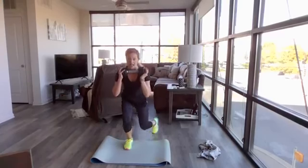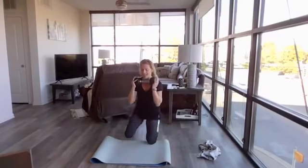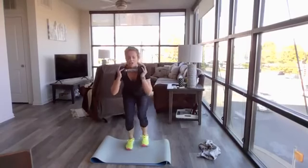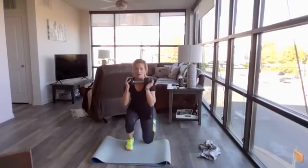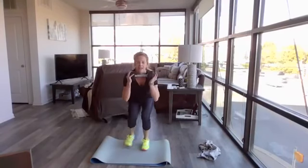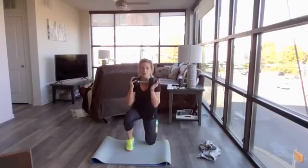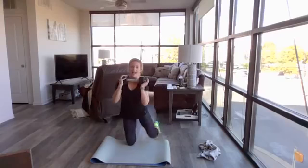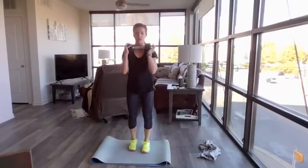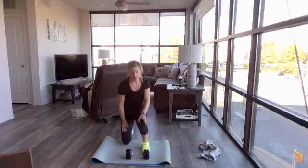Pause, 8 to the other side. Let's go. Stay low, guys. I know it hurts. You can do this. Lift, drop down. And lift, drop down, and lift. Last 2, and lift. Last 1, and lift. Stand all the way up. Bend, drop that weight, come right back down.